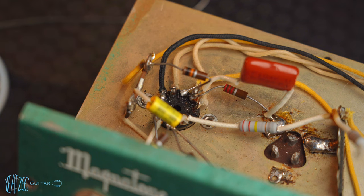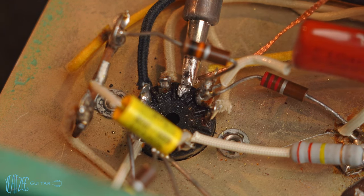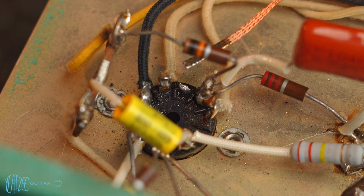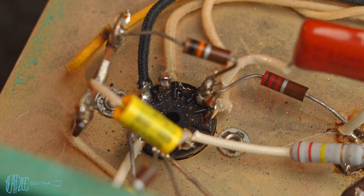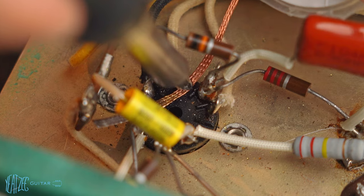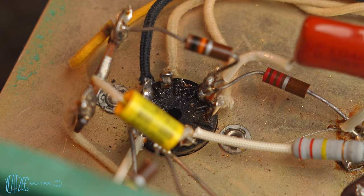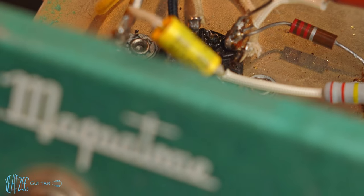All right, let's go ahead and remove the solder. I'm going to try and remove as much of this as I can. All right. So now you can see the broken pin there. It's not a whole lot left. I don't know how well you guys can see that.